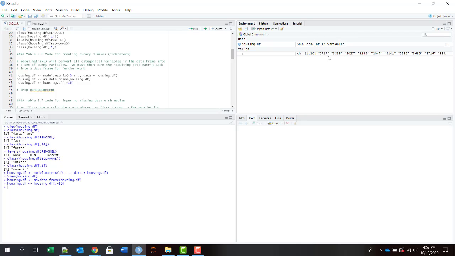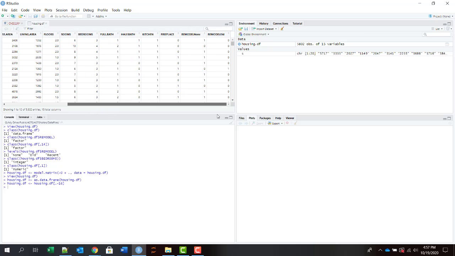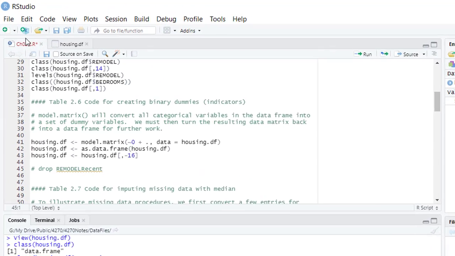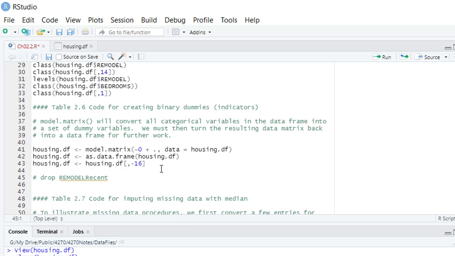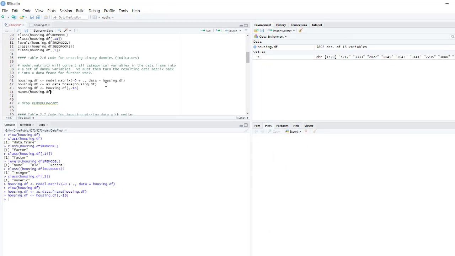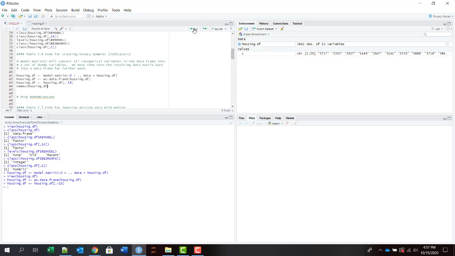So now you see there are only 15 variables and the last one is gone. So you have only 2 columns for remodel. If you want to look at the names of the data frame as it exists right now, these are the names.